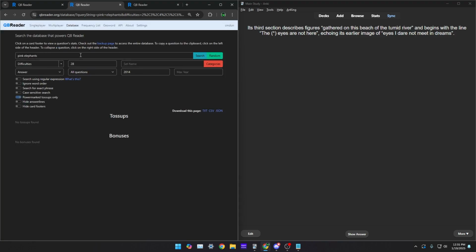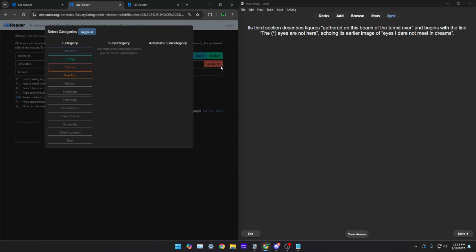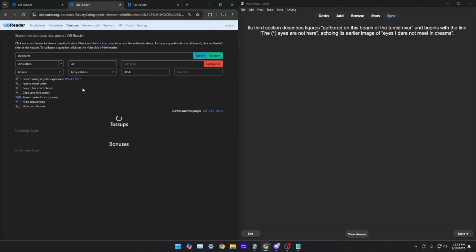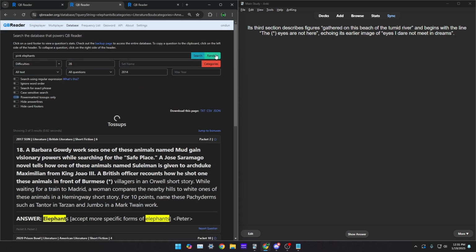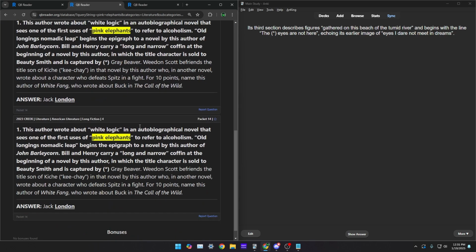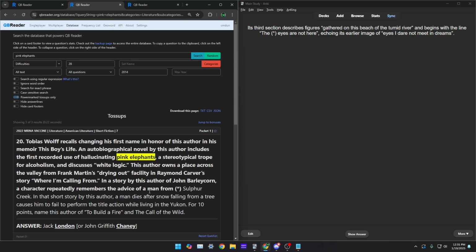Maybe. I'm going to go into literature, type in just elephants. Oh, it's because I had it in answer. If we go to the alt text and then type in pink elephants, it should come up as a clue for Jack London a couple times. Yeah, see, Jack London, Jack London, Jack London. So that's just an example. I figured out that was a clue I could use.